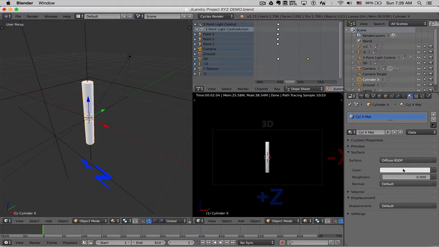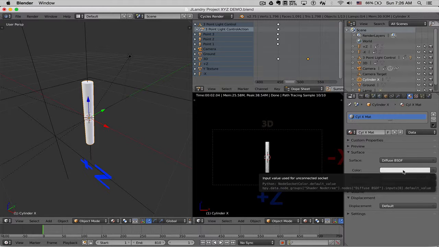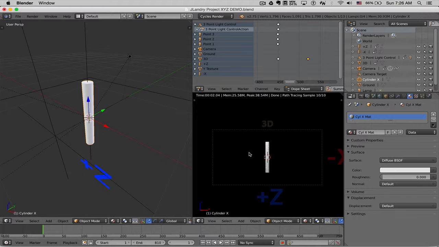Again, I have to think about what's going to need to happen to this particular object. I don't want it to be reflective, so I don't need a glossy shader. I need it to have a diffuse shader because I want it to be a solid color.